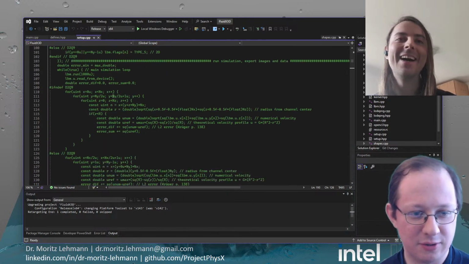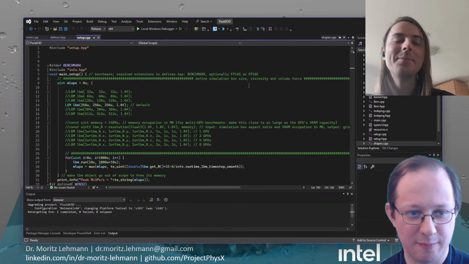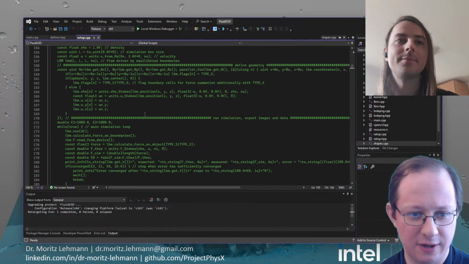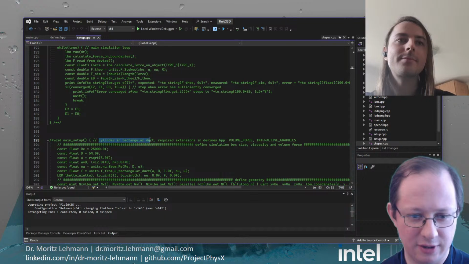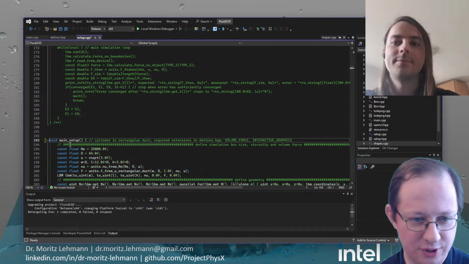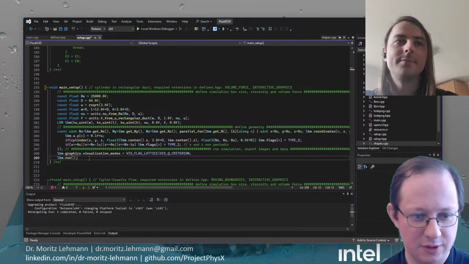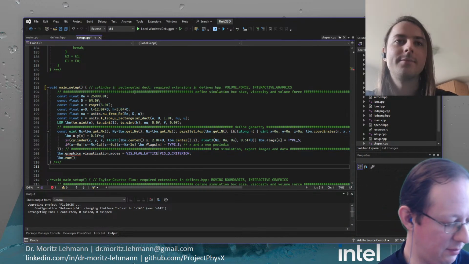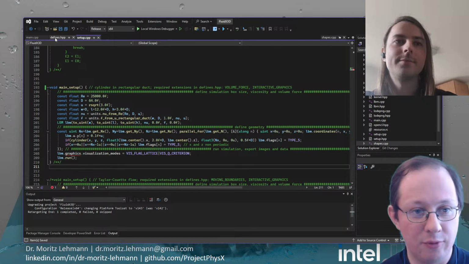So this is the setup. I'm going to scroll down to find the cylinder in a rectangular duct case and uncomment that. So we have a little case that we're going to run here. That's in setup.cpp.